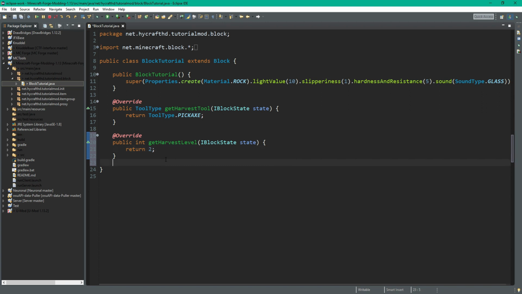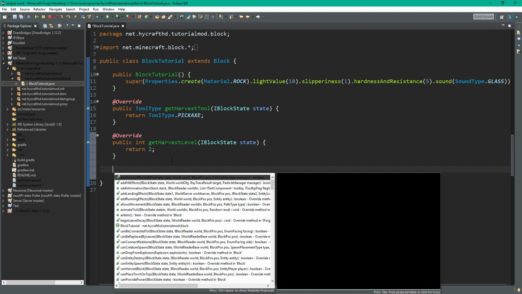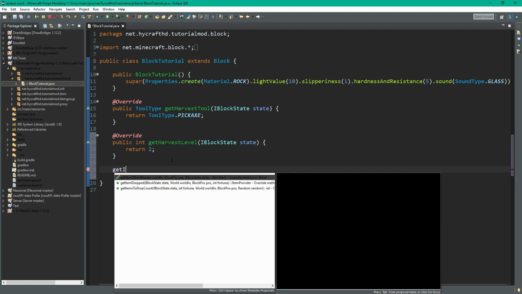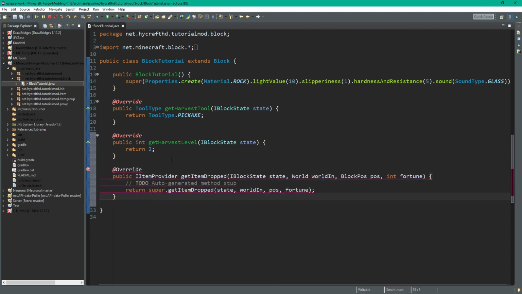Now we can define which item is dropped if we harvest our block, and that's done with get item dropped. That's the method that returns an item provider, which is actually just an item.